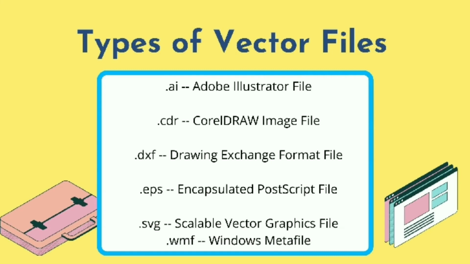Different file types are used for different tasks. For example, AI files are commonly used in print media and digital graphics. EPS files can be both raster and vector files. They typically contain a small design element that can be embedded in a larger design. This makes them suitable for sending logos, which are often incorporated into larger designs.